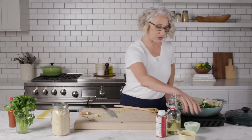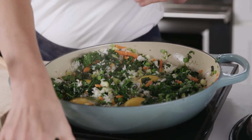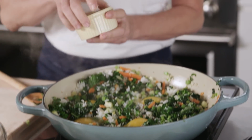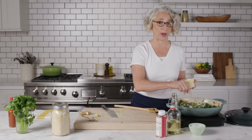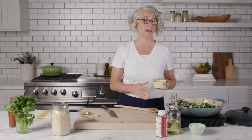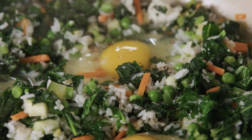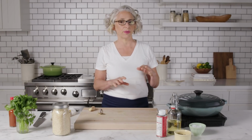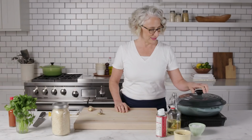This needs to cook for about 3 minutes. I'm gonna season with salt and pepper. And then my big trick for getting these to cook evenly is to cook them with heat under them for about 3 minutes and then turn the heat off, cover it, and let the residual heat steam the egg whites. That's my big trick. I really do not like my egg whites to be runny, but I like a runny yolk, and this is a great way to accomplish that.